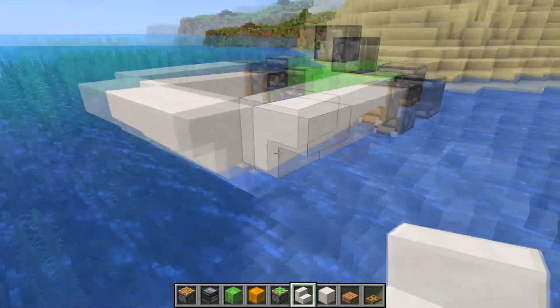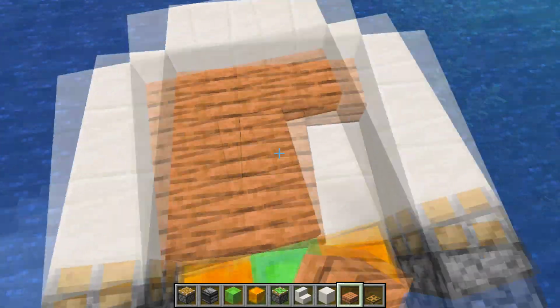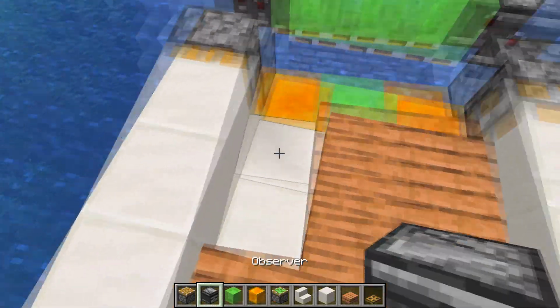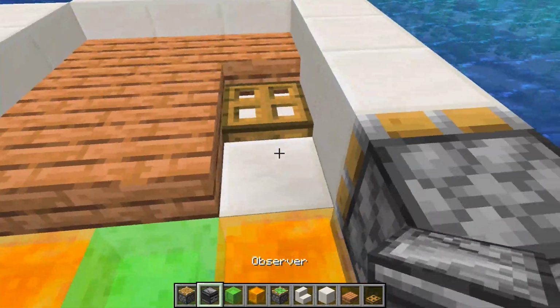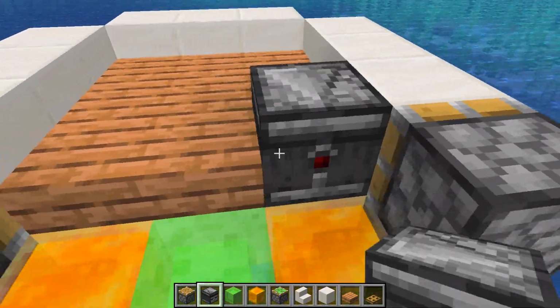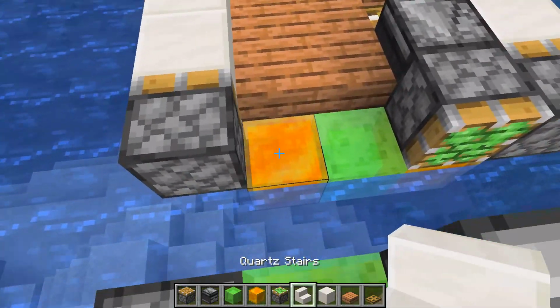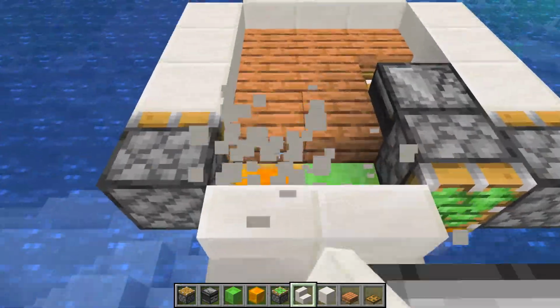So almost done, and now we gotta fill this one by using jungle slab and install 1 observer here, 1 trapdoor here and 1 observer here like this and 1 sticky piston. So almost done, then we gotta install 2 blocks here and 2 stairs here and break these blocks.